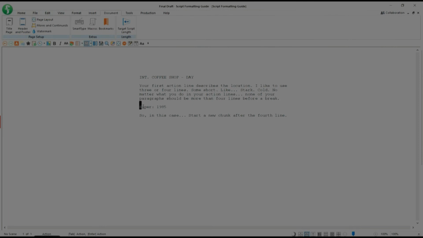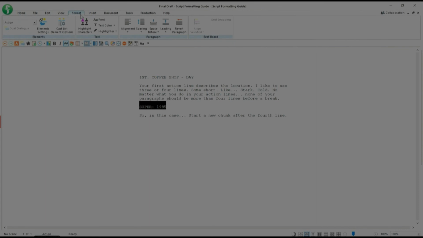So here I'm going to put this in caps. And again, in Final Draft, you would want to format that as a shot to get super professional spacing. You see how it moved it down a bit. Shots are spaced a bit differently. If you don't have a fancy program, don't stress out over it. Just go ahead and put it in caps. And that's what will be displayed on top of your image on the screen.